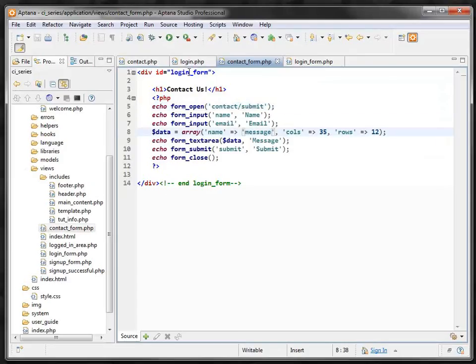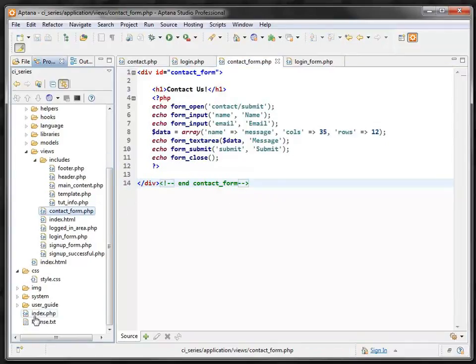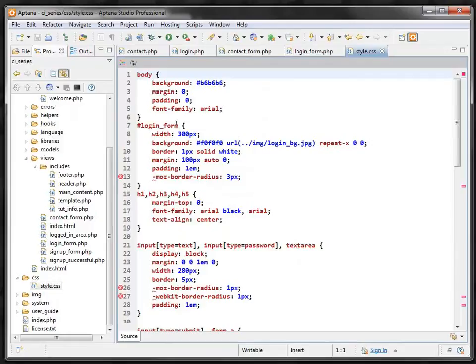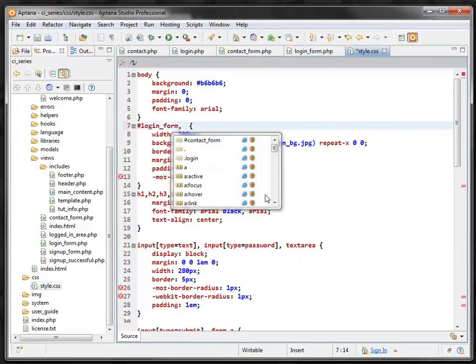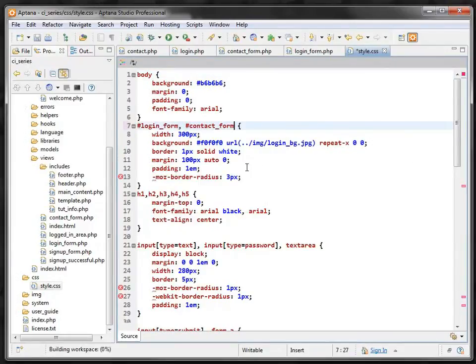Going to the contact form, I'm going to change this to contact form to be consistent, and so to have the style again, I'm going to add it to the CSS file, so it has the same style as login form.